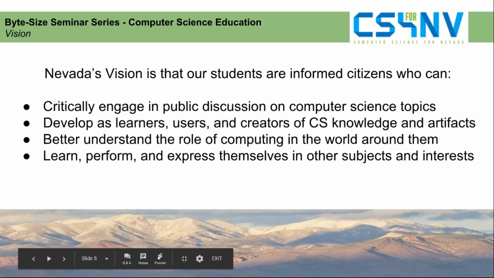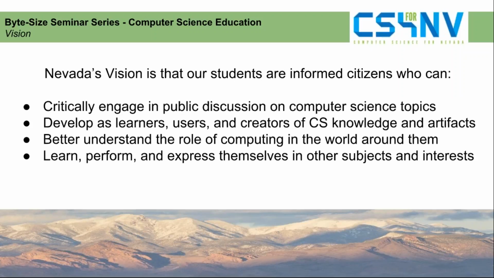And so our vision for this is that our students are computer science literate, that they are able to have solid discussions on computer science principles and the foundations. They know how to use their phones, right? We know that. They use them all the time in their classrooms. But they don't necessarily know how they work. They can Snapchat till they close their eyes at night, but they don't know how that image gets from their phone to another person's phone, and more importantly, that it doesn't just disappear, that it is out there forever.